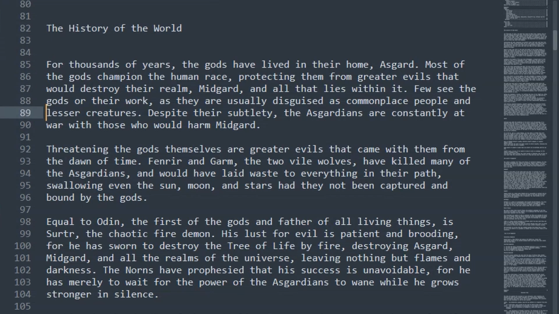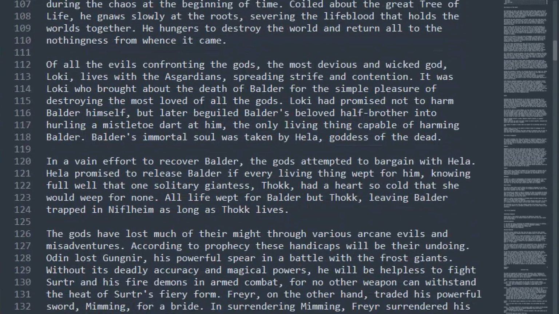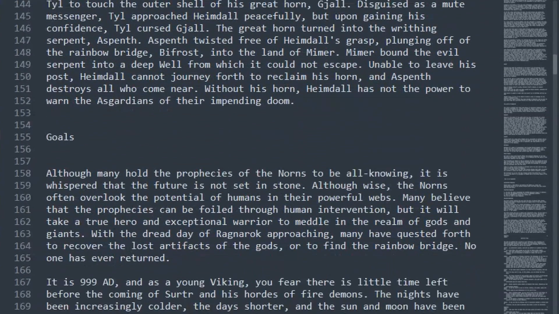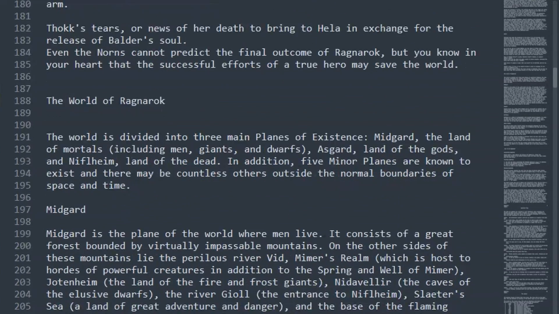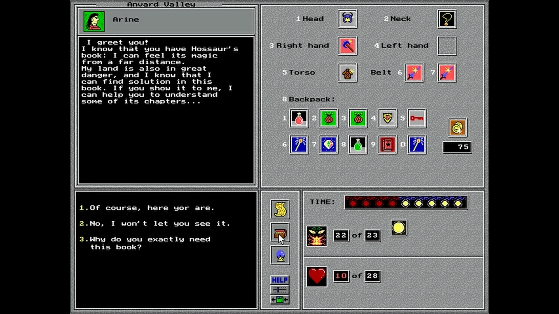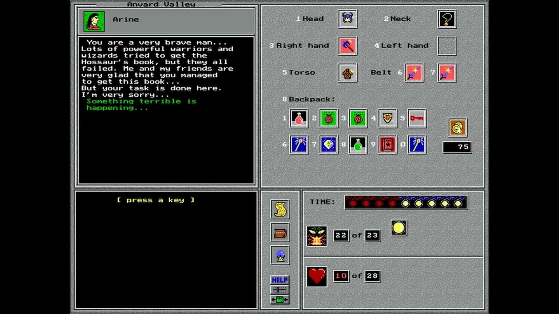But even that is far more than you'll ever get in Ragnarok. Most of the story is told through the manual. There's very little in the game itself that tells you how the narrative is progressing. You largely have to rely on your own imagination for that. The story in Lords of Doom, on the other hand, is very nicely explained in the game itself.